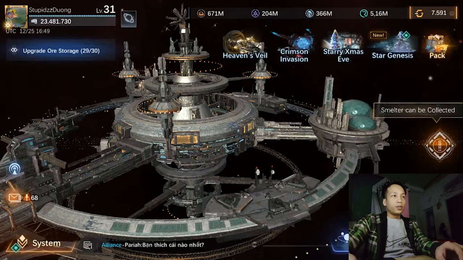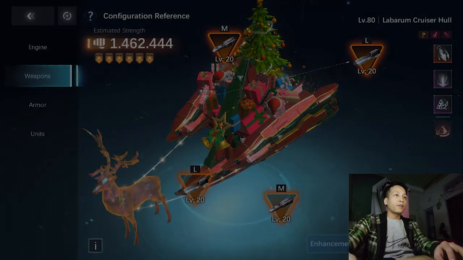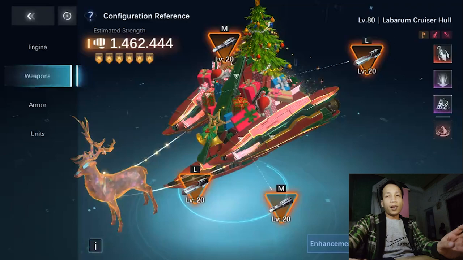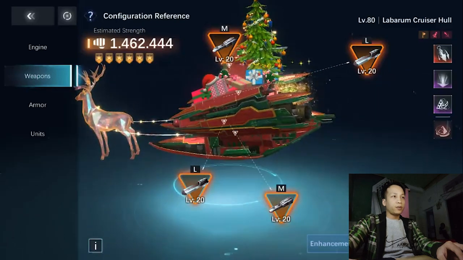Not only that, you can obtain it during the Chismut events and operate many ships without even having to use Sir Wallace. Okay, that's about all my eyes told about the Labarum cruiser, not taken from any ships.